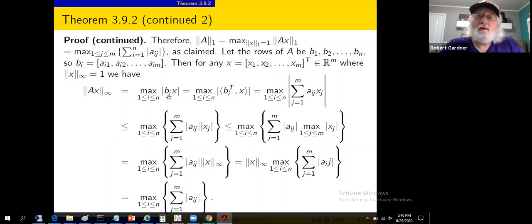First row of A, it's a little confusing, but I use subscripted B's for the rows of A. I've already used subscripted A's for the columns, so I use subscripted B's for lack of a better thing. So we've got first row of A, that'd be B sub 1, times vector x. So we're treating these as matrices, and B sub i x, that's a matrix product. That's a row vector times a column vector. It turns out it's just a 1-by-1 matrix, which we don't distinguish from a scalar. So when i equals 1 it's the first component of this vector, i equals 2, it's the second component. General i, this is the ith component of that vector Ax.